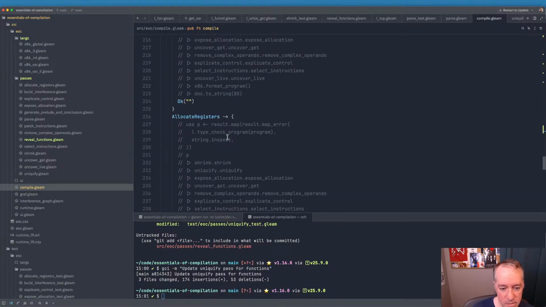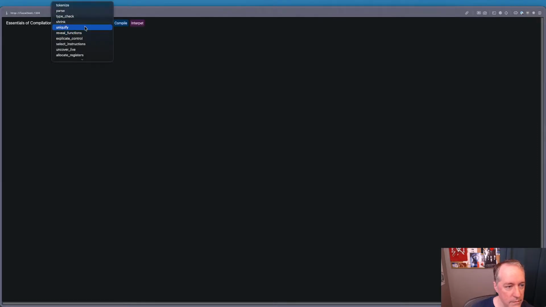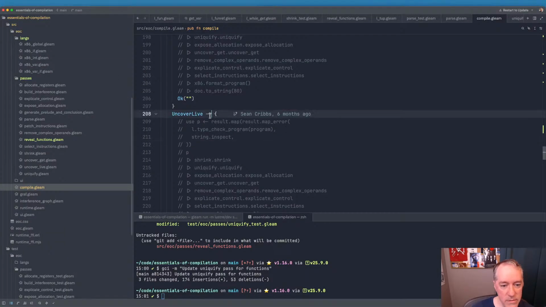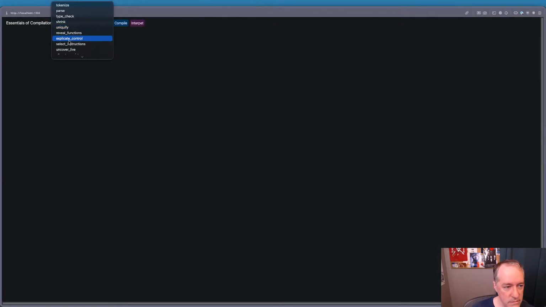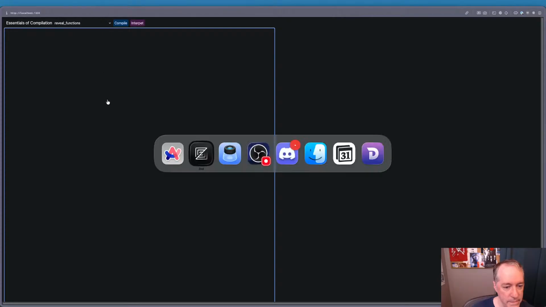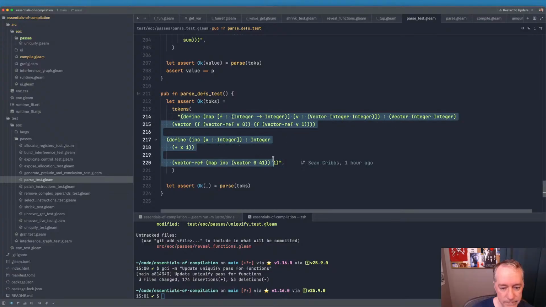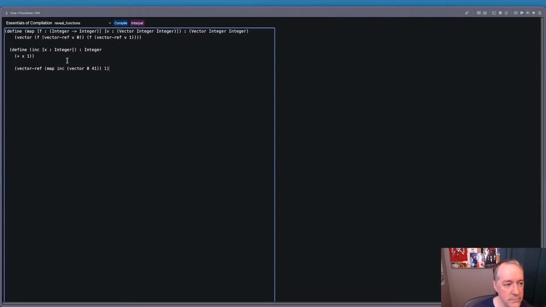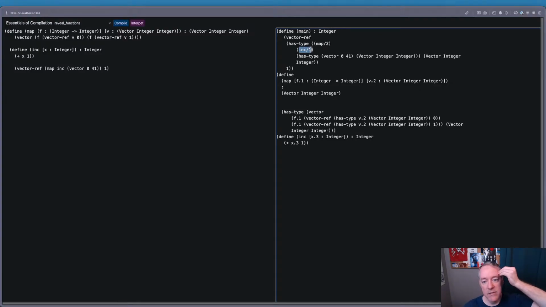So we should have now in our UI reveal functions. So let's use our example that we've been using. Reveal functions. Okay, where's our parse test? And okay, so note that it has this inc/1 and map to.